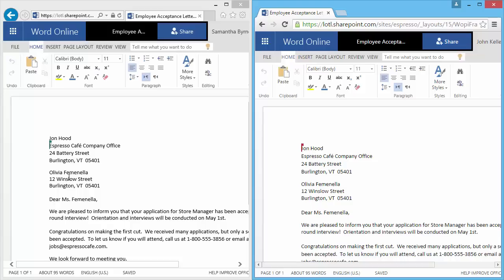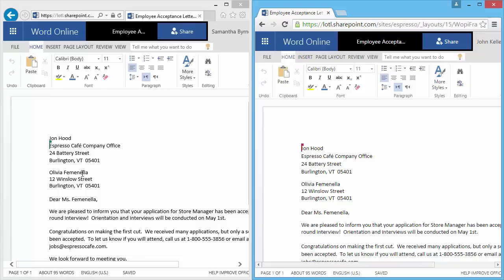John and Samantha could be across the country. They could be in another room. Somebody could be working from home. It doesn't really matter as long as they're both in SharePoint and they're in the same document. They'll be able to see where the other person is. And it doesn't just have to be two people. Since this is a demonstration, we're just using two today. But this can be obviously more than one person.